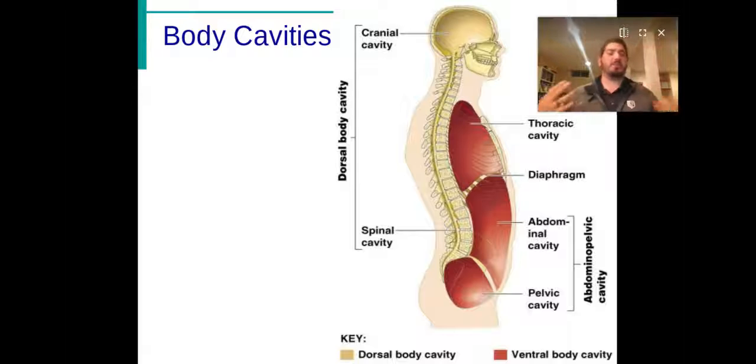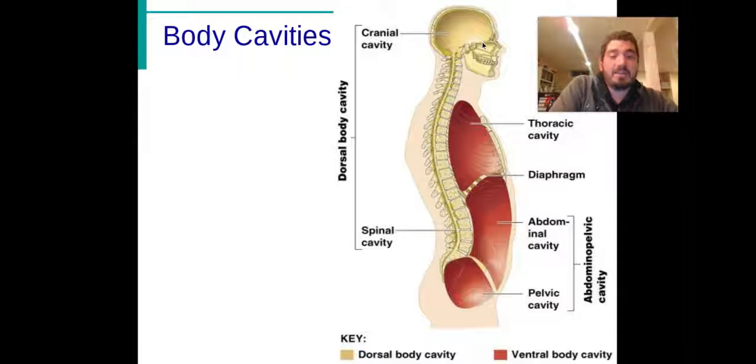So everything's not just loosey-goosey in there floating around and blood everywhere, right? Everything's actually really nice and neat and contained, right? Your blood's in your blood vessels and your organs are stacked nice and neat. They're actually held in place with connective tissue. And we actually find your organs in certain cavities, all right? So these are the cavities we need to know. And we'll start from the top down.